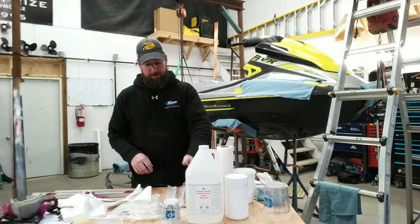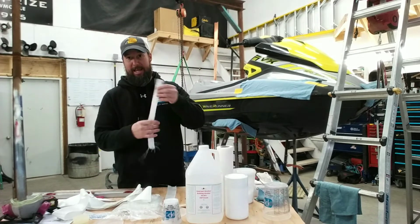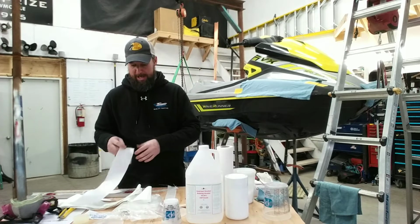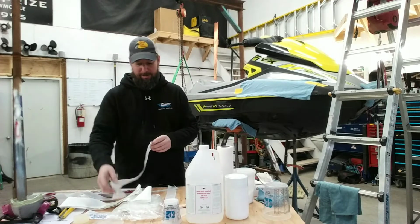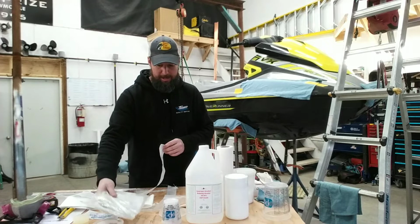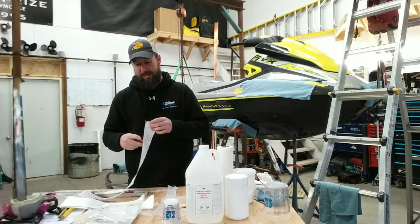So just want to touch on the fiberglass that we're going to be using here. So I got 8 ounce fiberglass tape, basically, is what they're calling it. So it comes, I think, 1 inch, 2 inch, 3 inch is what I have here. I got a roll of 6 inch here. And you can buy it like this. You can buy one big sheet of it and cut it as you need.